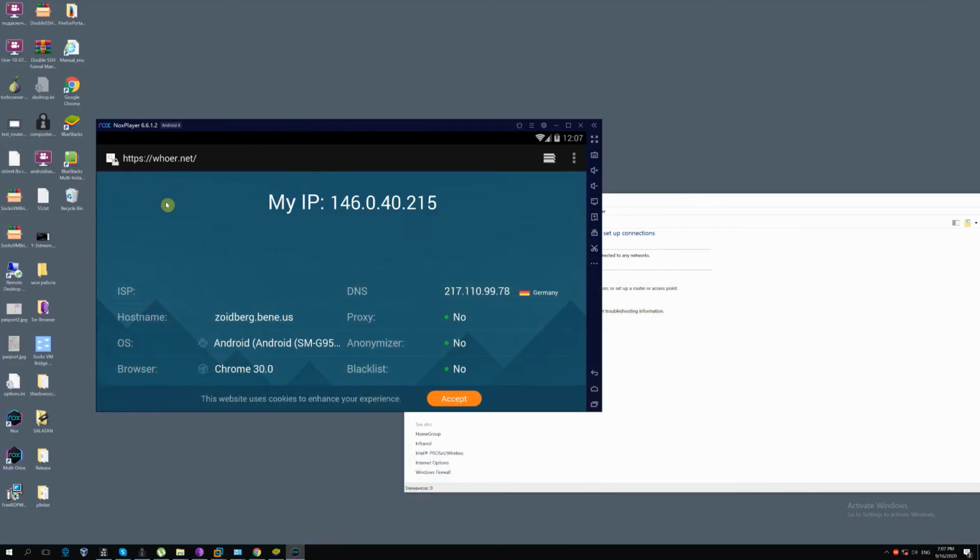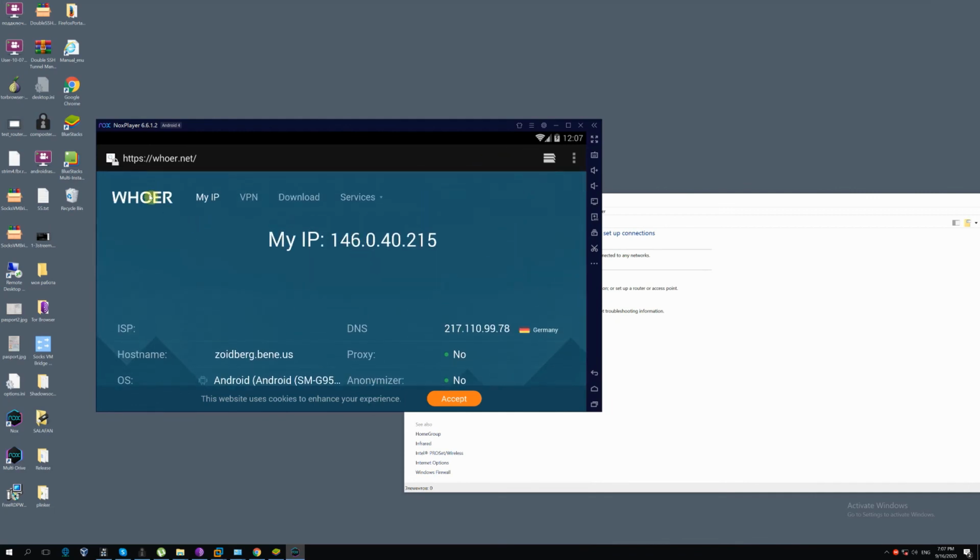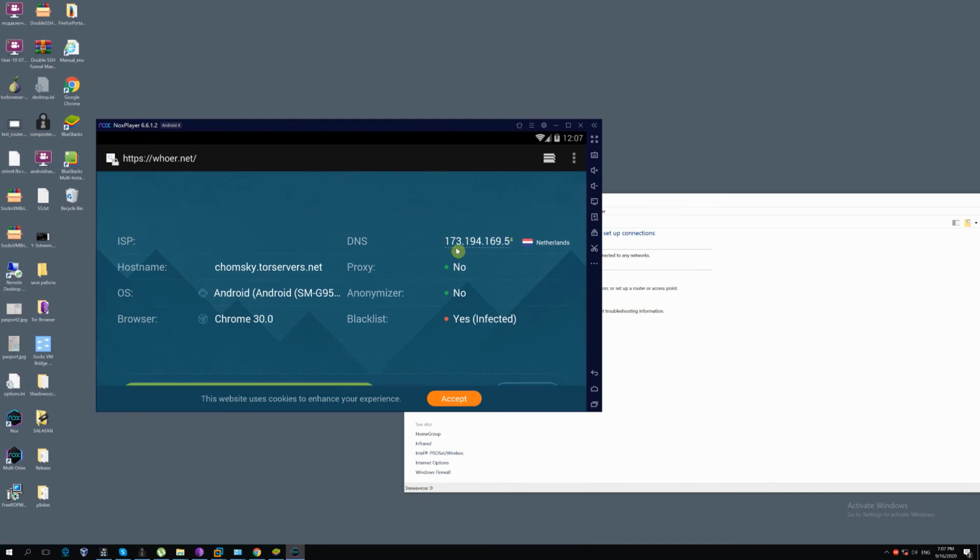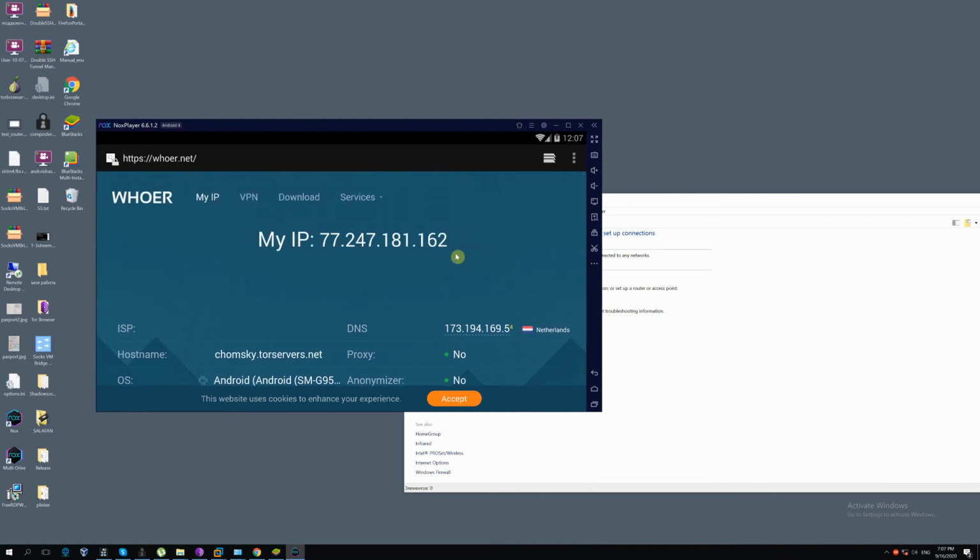Switch to PC and see what address you have now. The address has been changed and we are using Tor network. Everything is really simple.